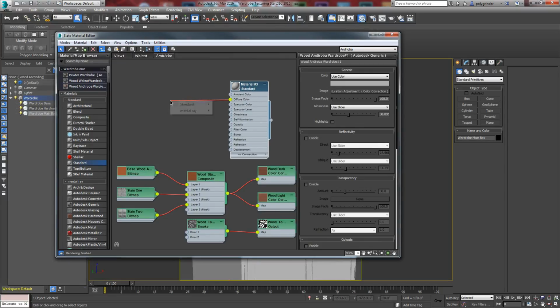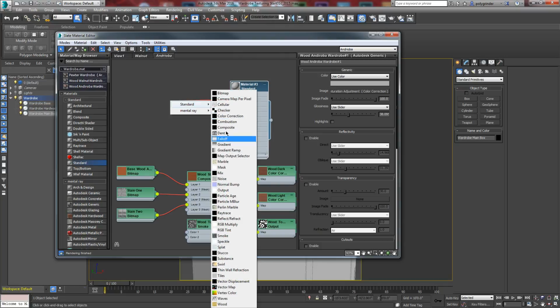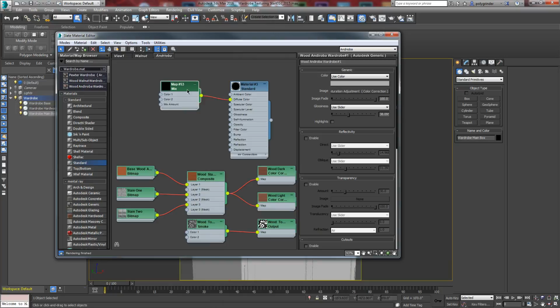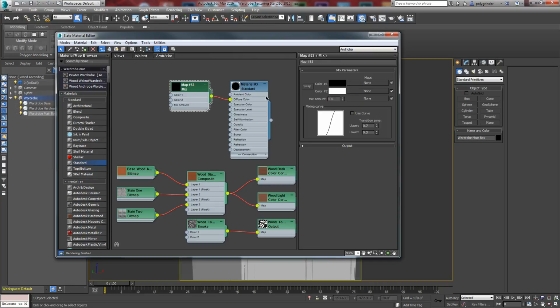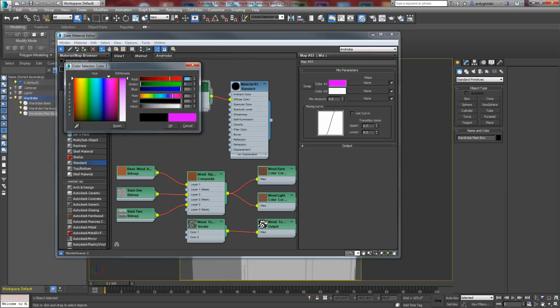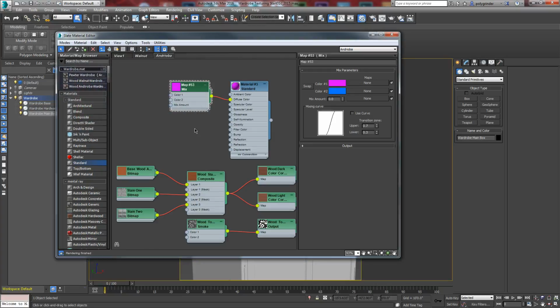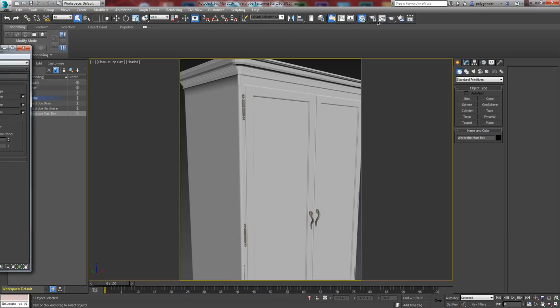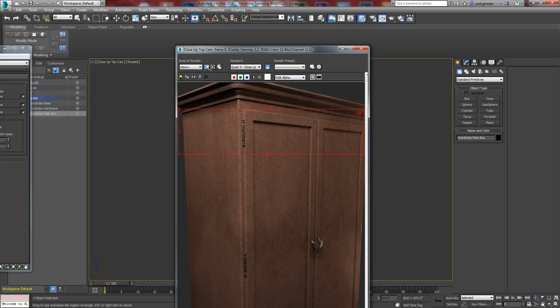Okay, so I'm going to go in here to my diffuse, and the way I like to do this is to start off with some bright colors. So I'm going to put a mix node in here. The reason I do this is because when we're using an ambient occlusion node to get our dirt mask in there, it's real subtle, and if you have it black and white, it's hard to tell what's just shadows. So I normally put some bright colors in here: something like pink in the top one and a bright blue in the bottom one. Then it's easier to see what's going on when we're adjusting these nodes. Initially they'll jump out at us and we'll have to adjust it, but this will get us pretty close really quick.